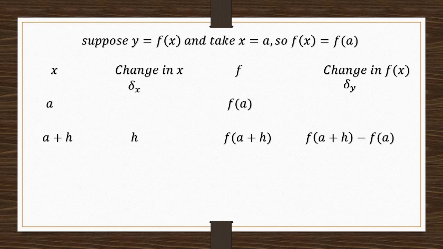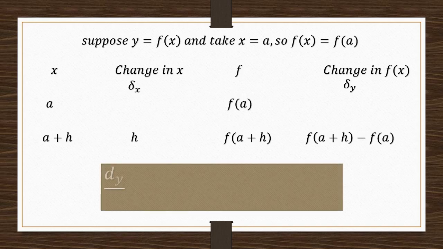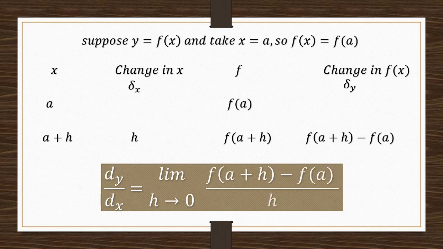When we put these two, delta y and delta x, into our original dy/dx, we get dy/dx = limit h tends to 0 of [f(a + h) minus f(a)] divided by h, as delta x is replaced by h and delta y is replaced with this value. So this is the simpler format of the differentiation function which we are going to use in practice. Delta y upon delta x is just a theoretical form. This is the practical form which we will be using from now on.